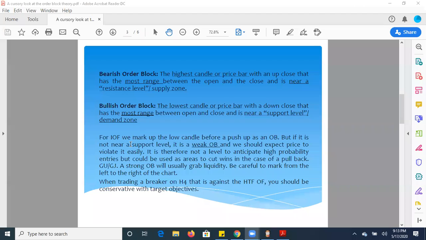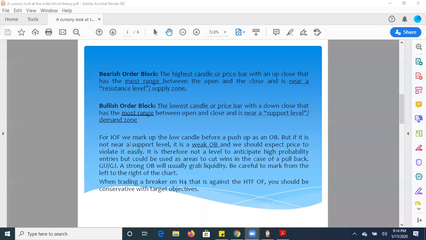Why should I have made 40 pips and then wait for price to come all the way back to entry, right? I could use the weak order blocks as points where I could easily take off some profits if price seems to want to violate them, right? Then I have a re-entry.